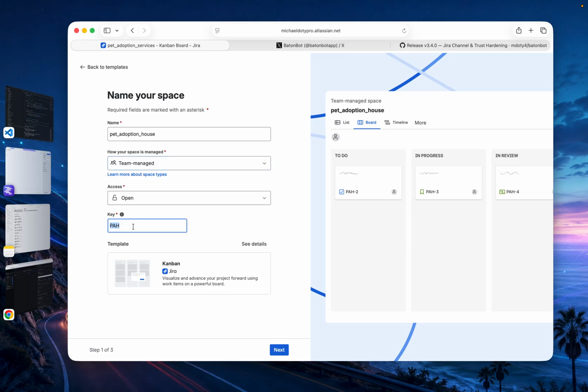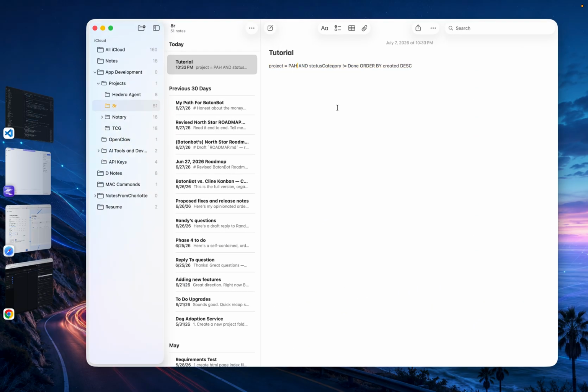We're going to copy and paste this key here, and we're going to paste it into this string. So this string is going to be used later. I'm going to show you how we're going to use that. This is going to allow BatonBot to point to our directory. Or you can think of it as pointing to our project in the Jira cloud. When our Jira Kanban is updated with tasks, BatonBot is listening for the task to be created and to know what to do with it later.